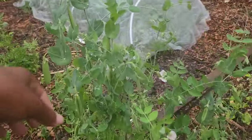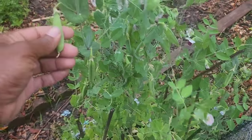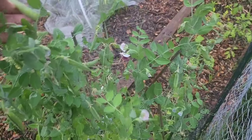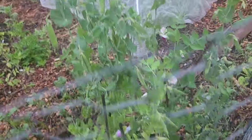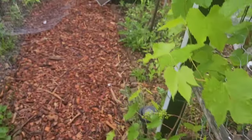Well, some of these peas need to be picked. See how full these pea pods are? They looking kind of nice. Yeah, I picked some of these peas today. Go ahead and pick some of those, the ones that are ready.